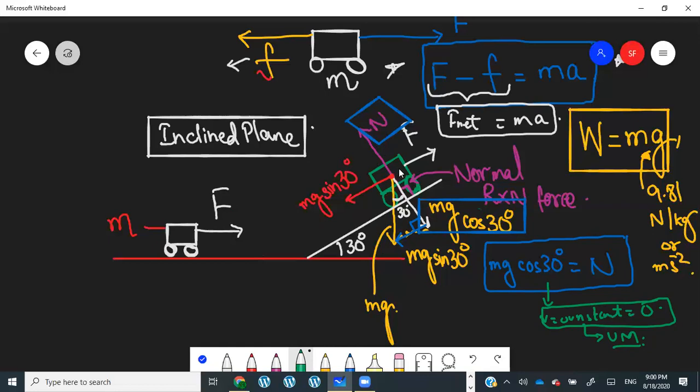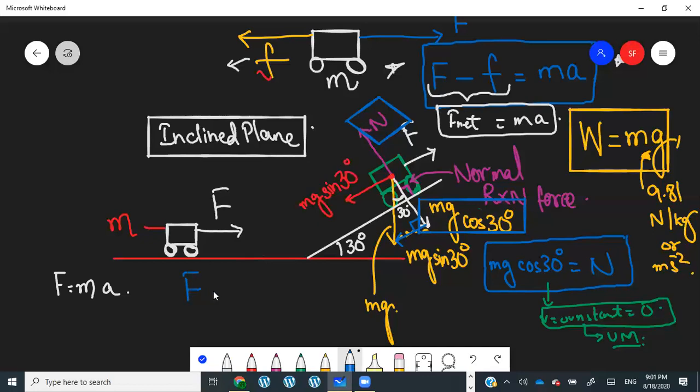So what's going to be Newton's second law in this direction? What's the concept? What's the formula that you apply? Do you remember any formula from Newton's second law? What is F equal to? Ma. Yeah, it's equal to ma. What is this F? It's the resultant force. So to get the resultant force, we subtract the backwards force from the forward force.